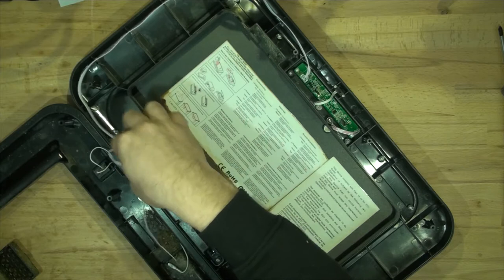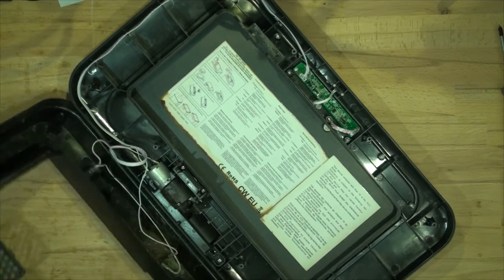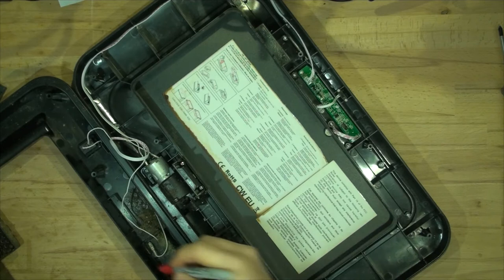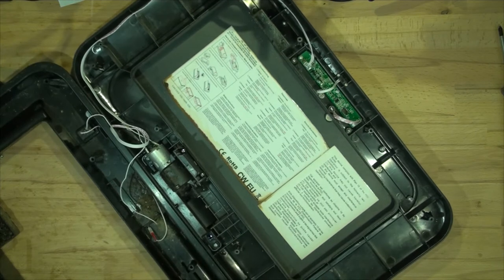What I'm going to do is try powering it up. Let me just mark which one's positive — that's the positive, I'll put a little red mark on here so we know it's positive. I'm going to try powering it up from a bench power supply. It's going to be taking nine volts.